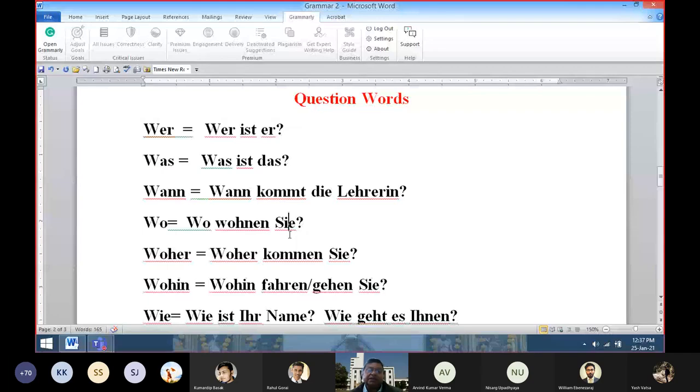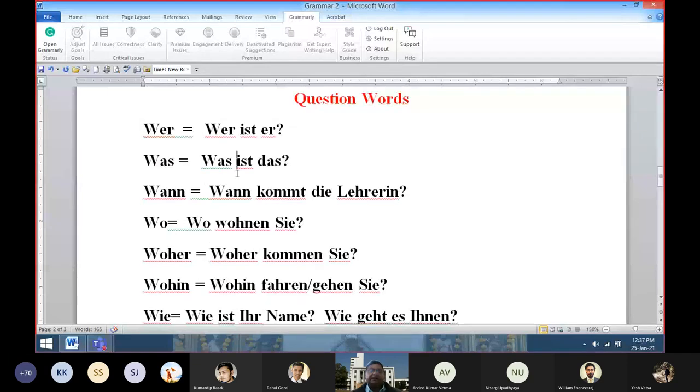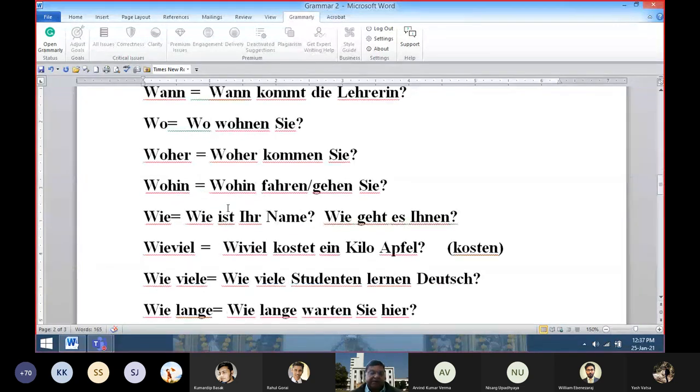This was is used for things, for asking what is this, as I mentioned, for items, inanimate objects, etc. But in these kinds of questions, when you are asking somebody's name, you cannot replace it. This is the fixed question word you have to use. Similarly, this is a fixed question word. You cannot use was here. It is wrong. These are fixed sentences, fixed question words. You cannot replace or change them, and they have fixed meanings.